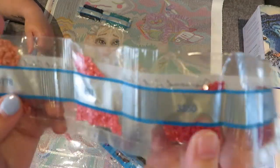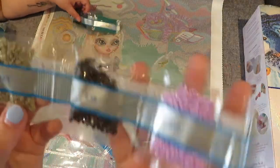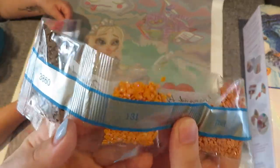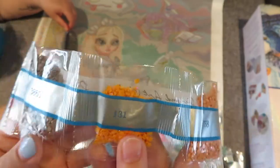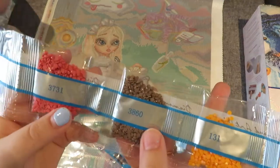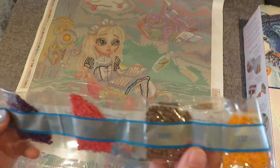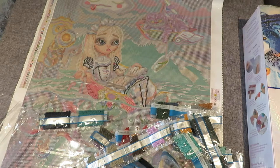We've got 60 colors in this one so obviously there can be a few where they don't have a lot. We've got some red, some pink, more blue, more purple. Here they are — here are the yellowy orange ABs. An AB is a coating on them — it stands for aurora borealis, hence why I'm called Felicia Borealis on YouTube. It's like a plan James came up with. They have an iridescent coating on them to make them sparkle even more.